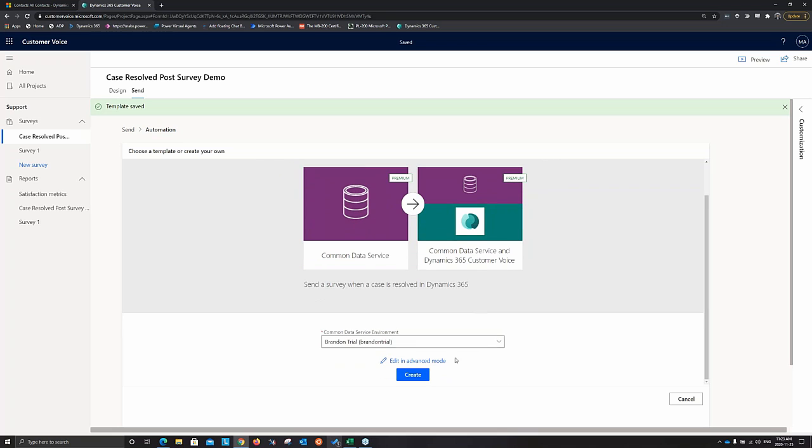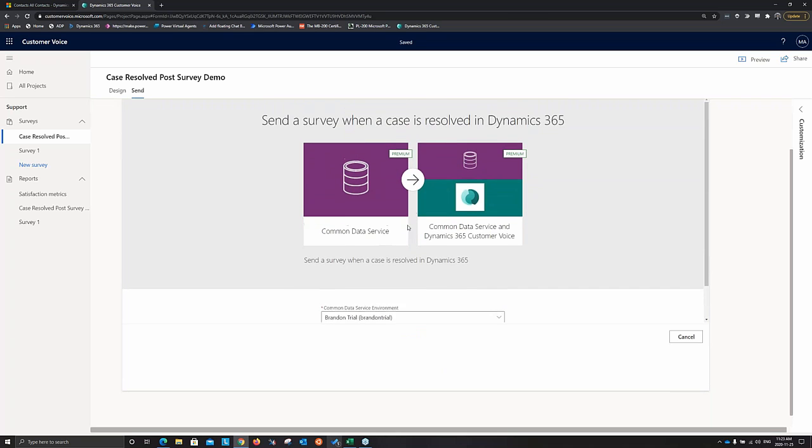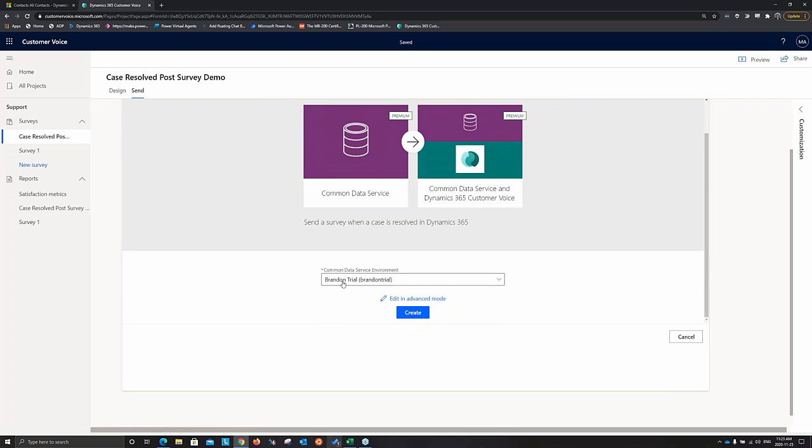We have an option to edit it in advanced mode if we wanted, but for the most part you wouldn't really need to, because Microsoft's already taken care of all the behind the scenes. If you wanted to add your own personalization to it, you could do so, but for the most part you shouldn't need to. You can select the environment. By default, it's going to select the environment you're already in, so you shouldn't necessarily need to change this.